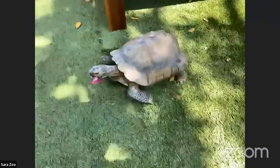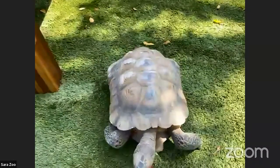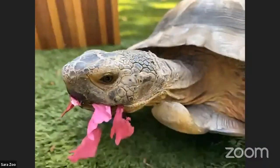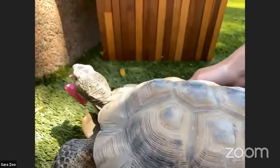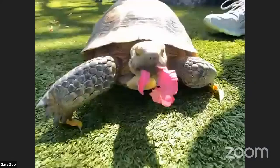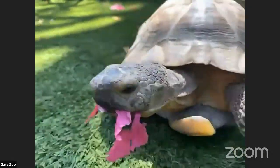What do you think that means? He is a seed disperser in the desert. I kind of gave you a clue. I think in the chat, your scientists are right. He is, let me kind of move him, he is eating those plants. And then when he goes to the bathroom, he's kind of like the gardener of the desert. He will poop out those seeds from the plants he eats, and then they will start to grow.